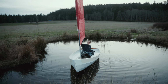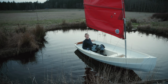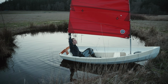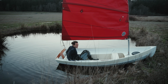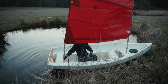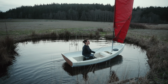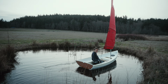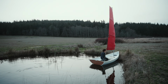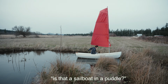Dean, hey, what are you doing? Testing the dinghy. Without a rudder? It's working. Don't need one. We had a harebrained idea to get a thumbnail, and this is where we ended up. Yeah. Closest to home, there's a pond. That's fun. But yeah, next time with a rudder, board and more sail controls. But it floats and it moves. It looks beautiful. I think I have arrived. Is that a sailboat in a puddle?